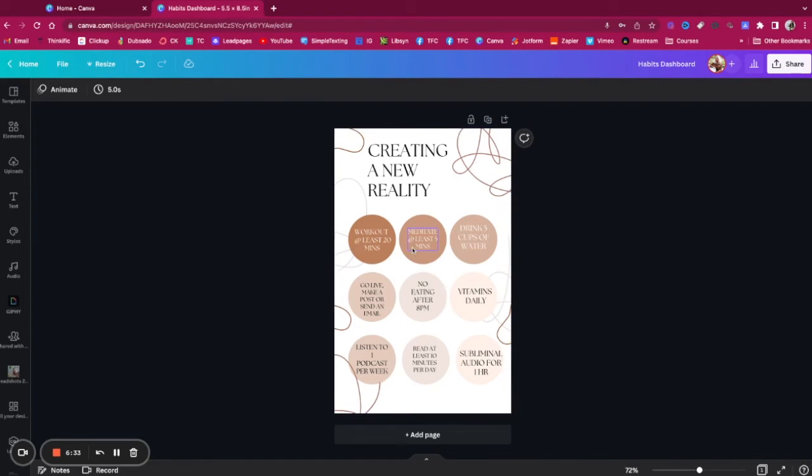Meditation for at least 5 minutes a day. That one's self-explanatory. Drinking 5 cups of water. So I don't mean cup like actual measurement size style cups. Please excuse the thunderstorm happening in the background. I actually use those large, what are they like? They're like the 20-ounce Starbucks cups, the really tall ones. That's what I use as my water cup. So when I did the math online of how many ounces of water I need for my body weight and height, whatever that ounces was, basically if I fill up my Starbucks cup 5 times with water, I would get to that. So that's why it says drink 5 cups of water.